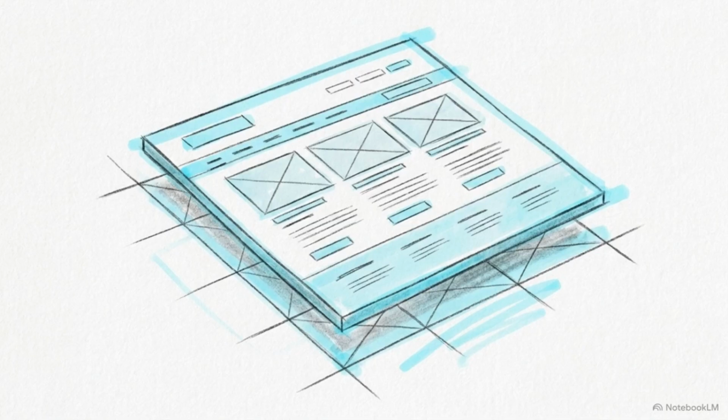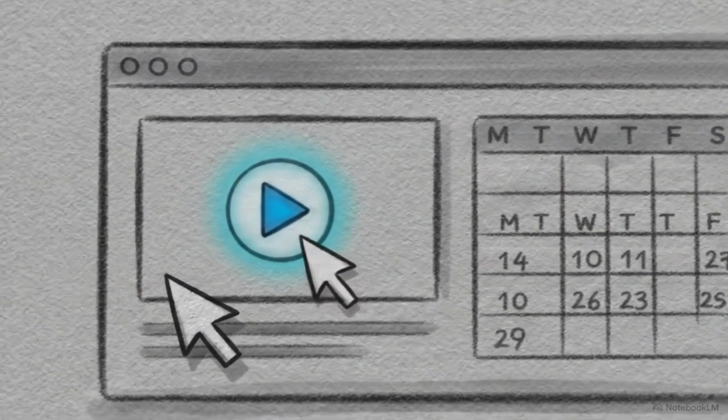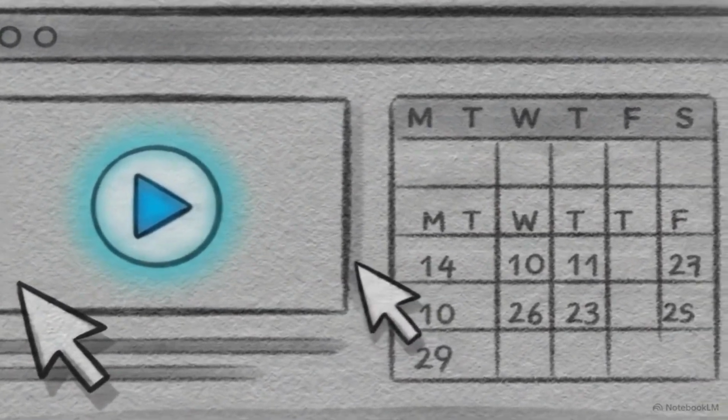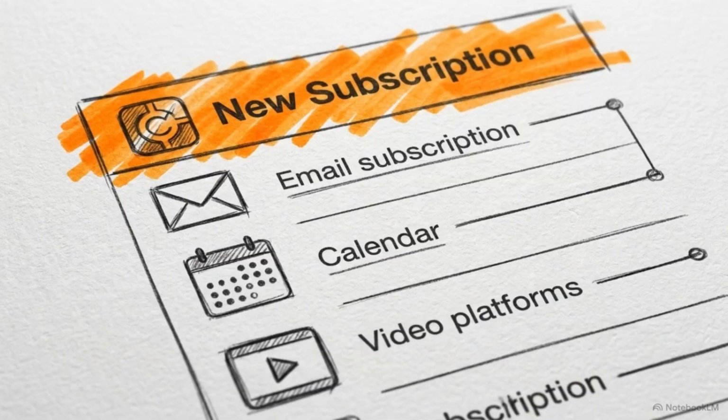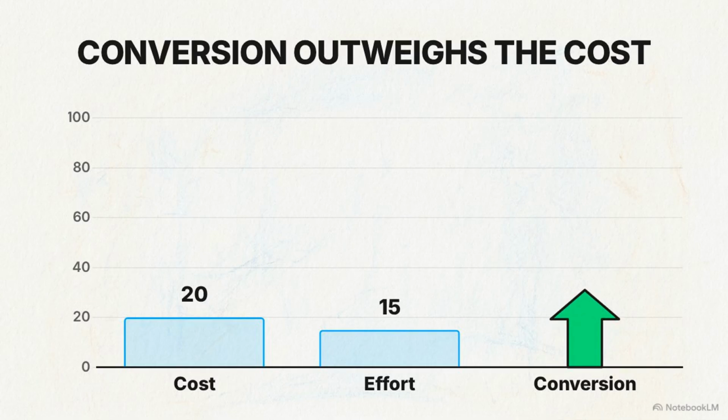It acts as a dedicated presentation layer. Your prospect gets everything they need in one window, so they never have to bounce between browser tabs again. But achieving this zero-friction experience means you have to adopt another software tool and potentially add another monthly subscription to your existing tech stack. So the question is, does the conversion lift of a unified pitch page justify the cost and effort of adding a new aggregation layer to your workflow?